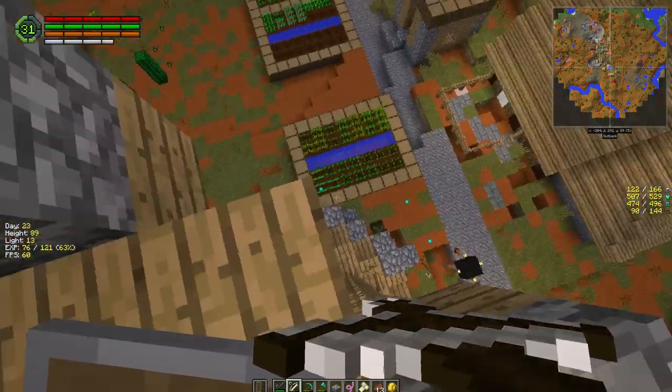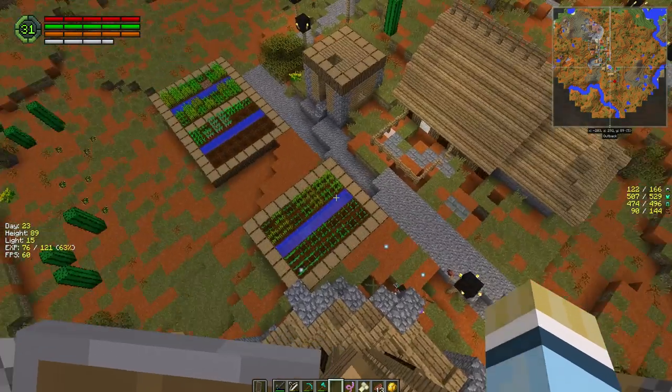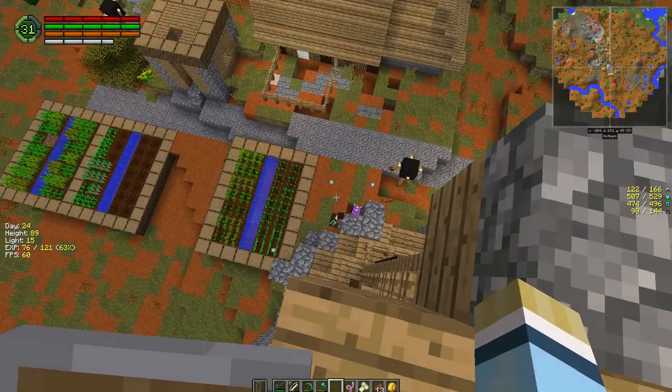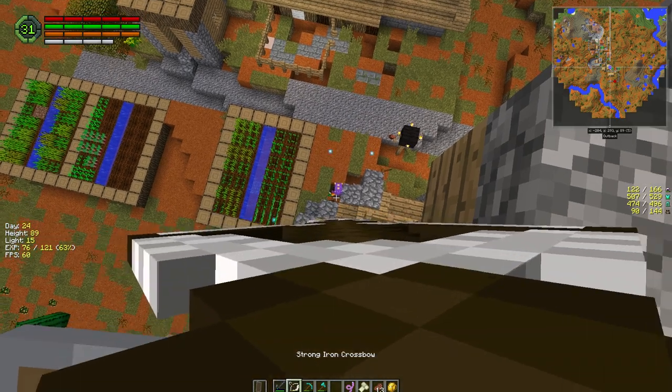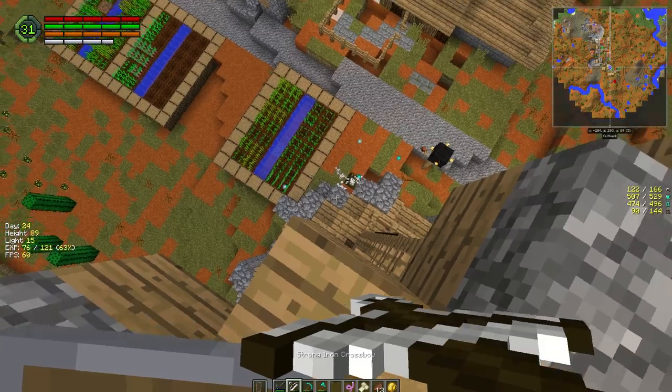Okay, I want to try. I'm not going to be able to put this block back in here, am I? I'm going to put it here. We may come back to this place, and if we do, I want to make sure it stays fortified. Oh, I got him.